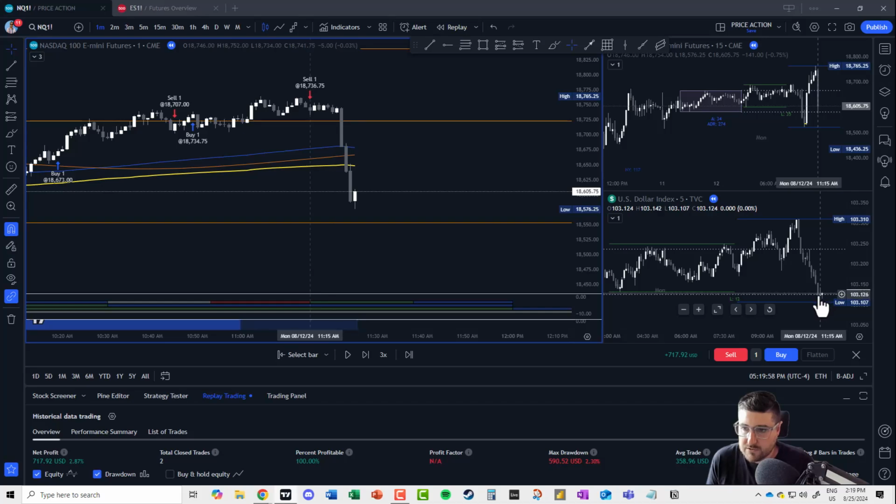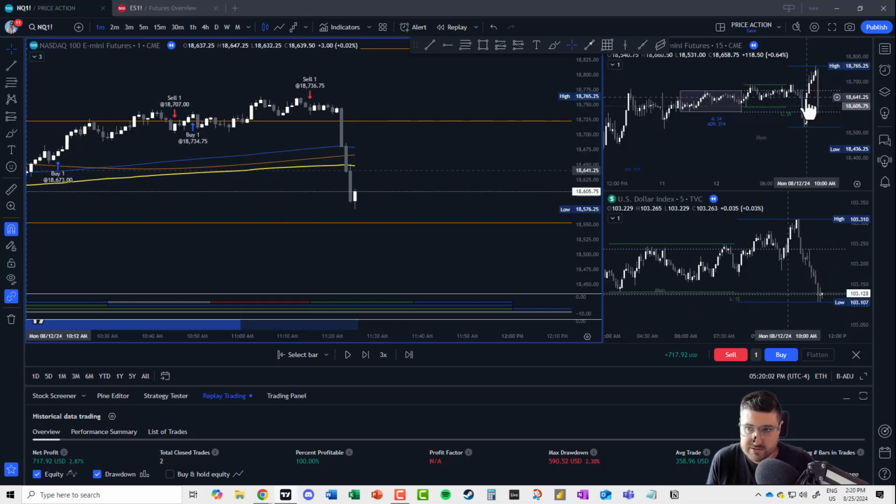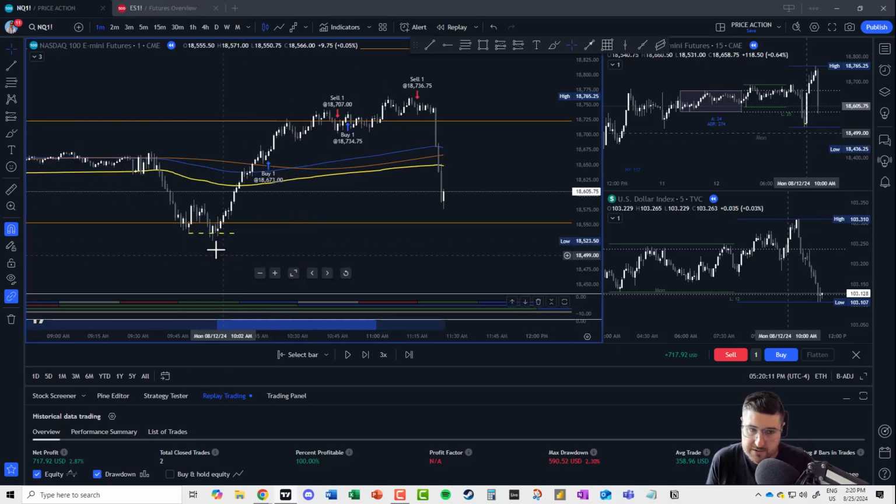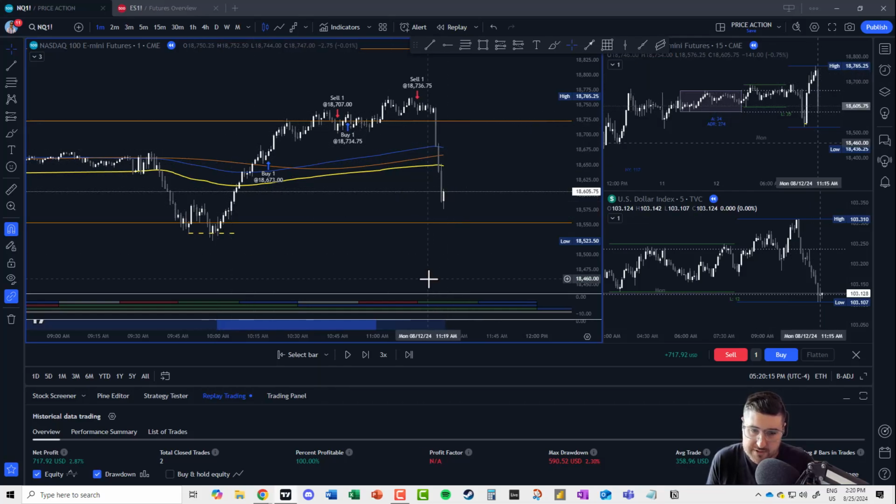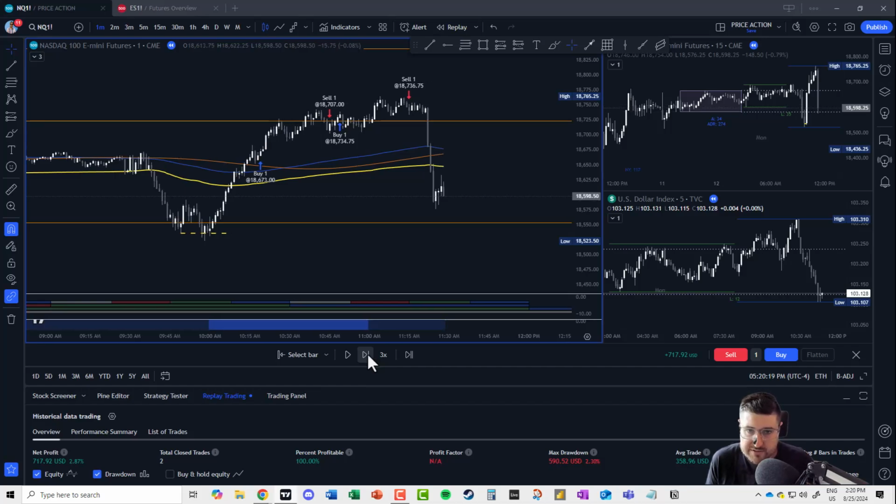So looks like dollar's starting to pull back. NQ pulled back tremendously, but we're in this fair value gap, so this could be a fake manipulation, right? We're in this bigger green area, so maybe we're just retesting this area and then we're going to come back up into here. So let's see what the rest of this hour brings us.